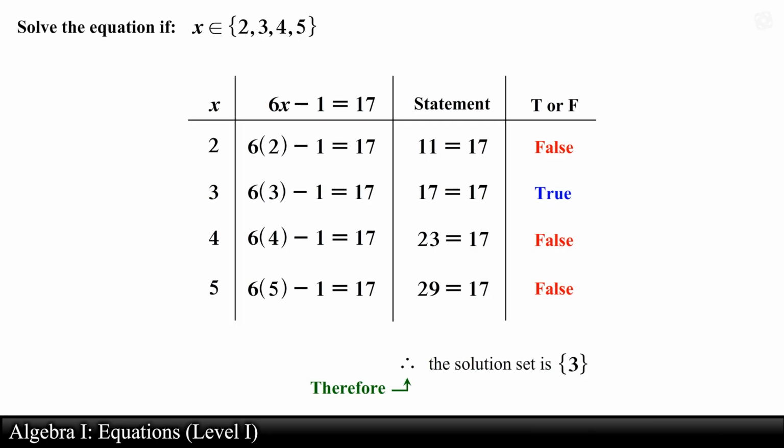Be aware that some equations may have more than one solution, and some equations may have no solutions at all. An example of an equation that has more than one solution is the sentence x plus 2 is equal to 2 plus x. This equation is true no matter what number is substituted for x. In the end, the solution set to an equation depends on the elements of the domain that are given. Alright, in our next video we will go over more examples in finding the solution sets of equations over a given domain.